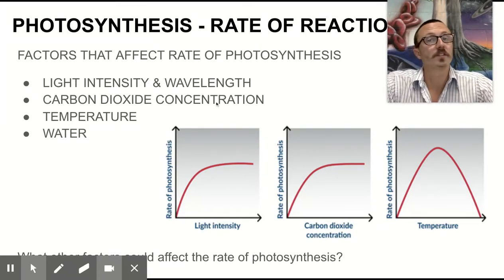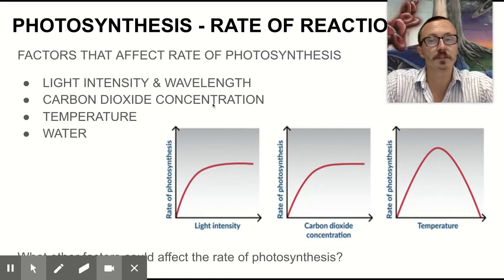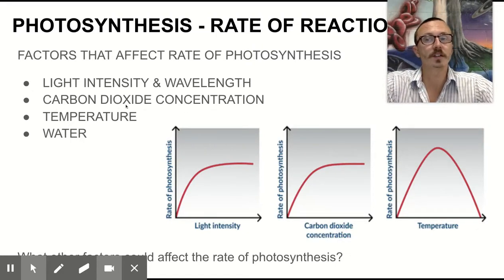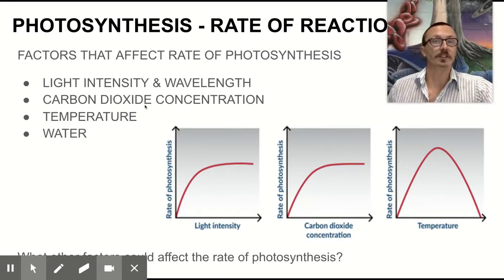Carbon dioxide concentrations can also have an effect on photosynthesis, right? So if you were to increase the carbon dioxide concentration in a leaf cell or in the air surrounding a plant, you would increase the rate of photosynthesis because carbon dioxide is one of the essential reactants for that equation. And if you were to perform the reverse, maybe you were to seal a plant in an airtight jar and slowly remove carbon dioxide, you would decrease the rate of photosynthesis. And I'll talk about something else here in just a minute in regards to carbon dioxide concentrations.